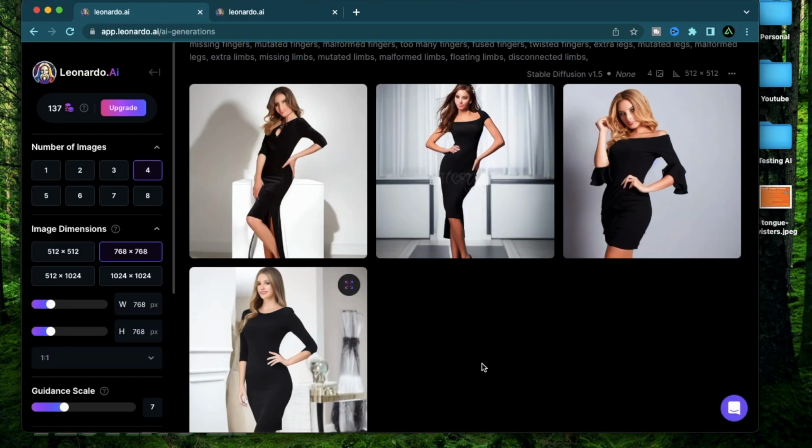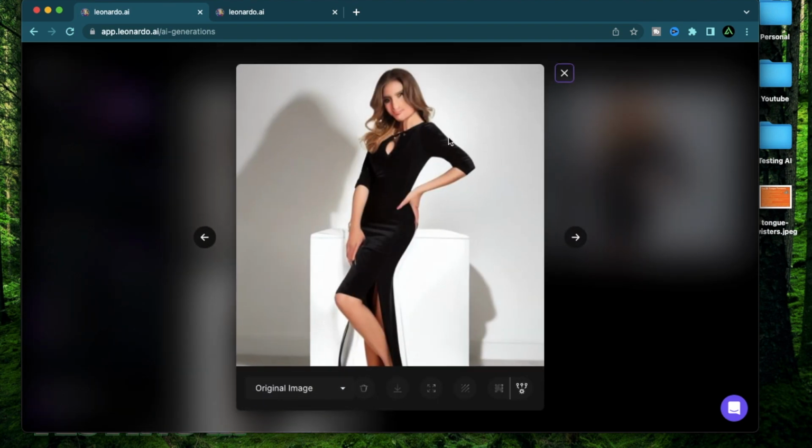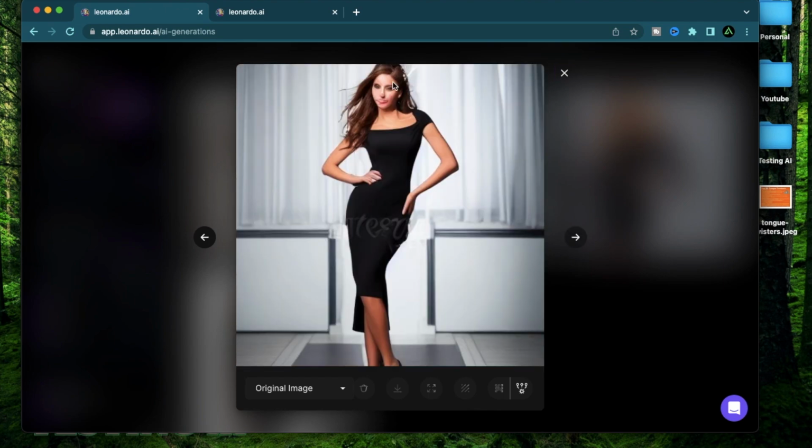Alright, let's get started. So if you watched my video from yesterday, I was trying to generate a woman in a black dress, and my first few generations showed a lot of faces that were malformed. And I want to tell you how to proceed with your image generations to avoid that.